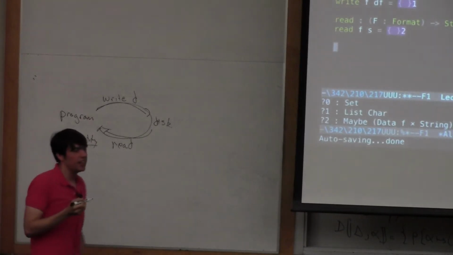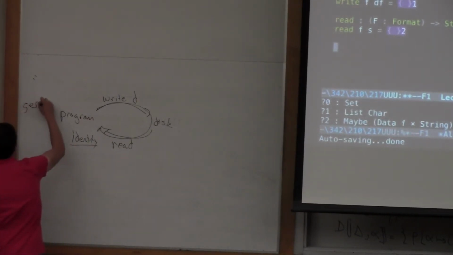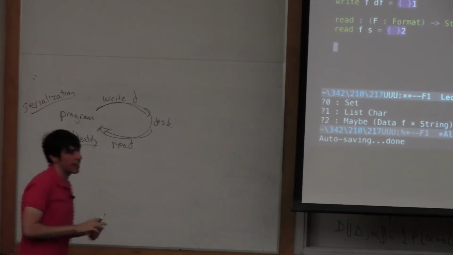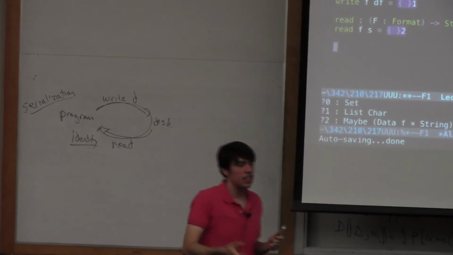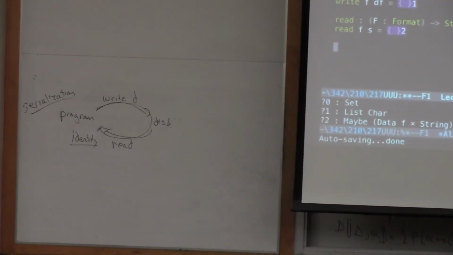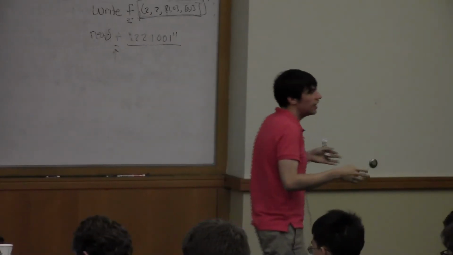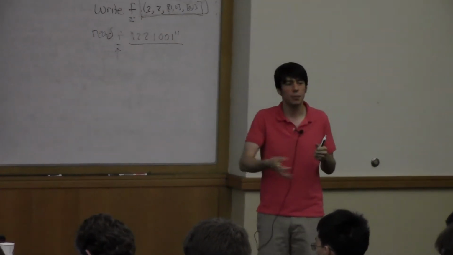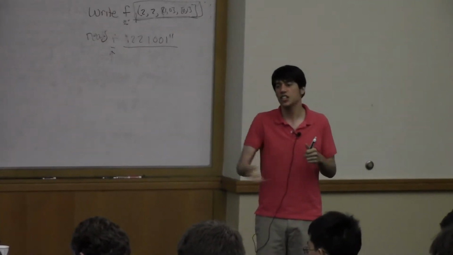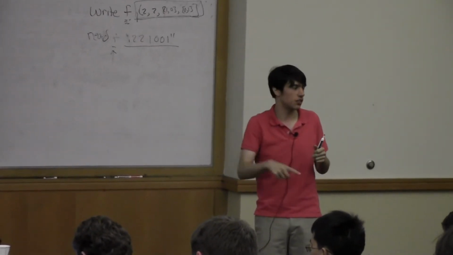Okay? And that's sort of viewing this as serialization or marshalling. So the idea here is that you're thinking of starting from the program. The program has some value. You write that to a string because the program wants to save it for later, or send it over the network. And then if the program later reads that same string back in, it should get back the value that it started with. Okay? So that's that kind of use of this library.